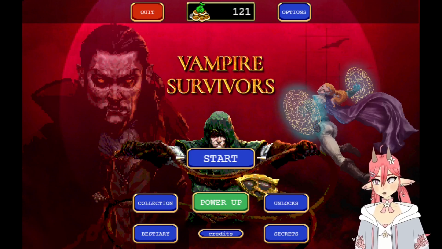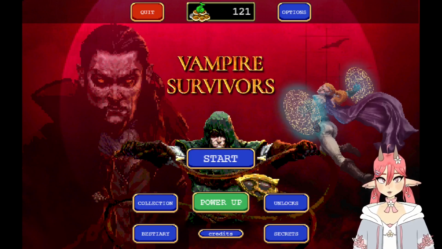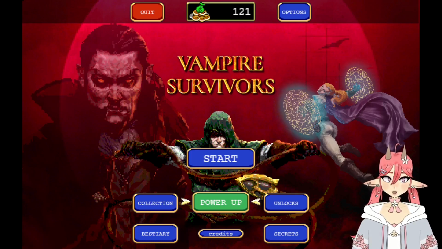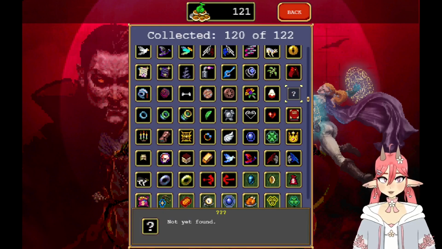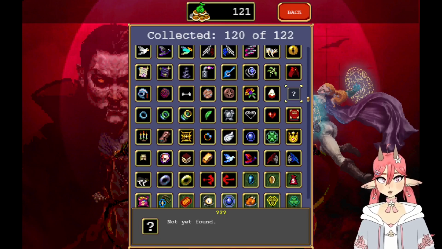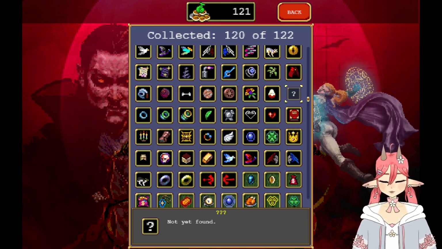Okay, so I wonder what necessarily we have to do to unlock the new character. I have one item left in the collection that I have to collect, which in my knowledge, I'm pretty sure is the merchant secret character, because he's the only character I'm pretty sure that adds a unique item that I have not unlocked. So I probably have to unlock the merchant.